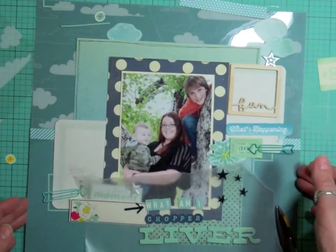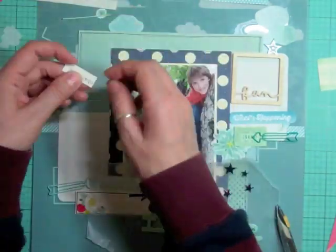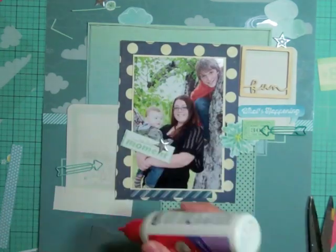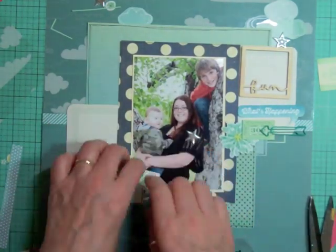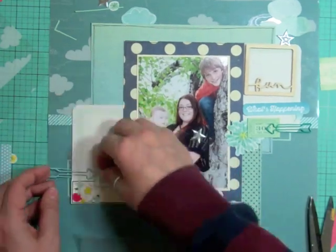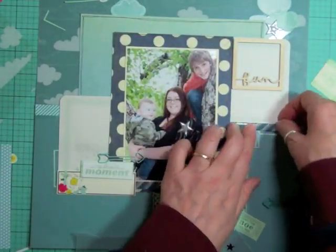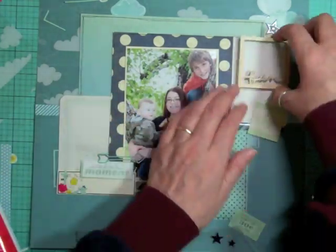At some point during recording you may have heard a lot of noise — I'm not in my craft room, I'm in the hotel room at the hockey tournament. By the time this is uploaded to my YouTube channel I'll be home, but I wanted to keep doing voiceovers so I can stay ahead. I'm using one of those Amy Tangerine Epoxy Borders in three types of blues, which coordinates with this layout really well. There was also a Freckled Fawn wood veneer frame that I'm going to use, with some foam tape behind one of the stickers.